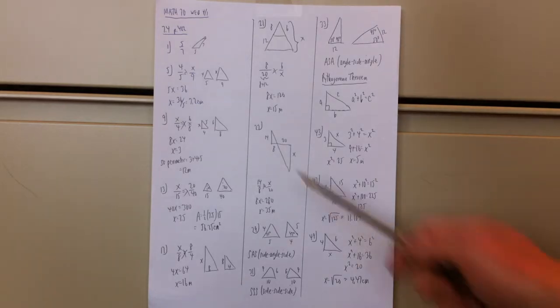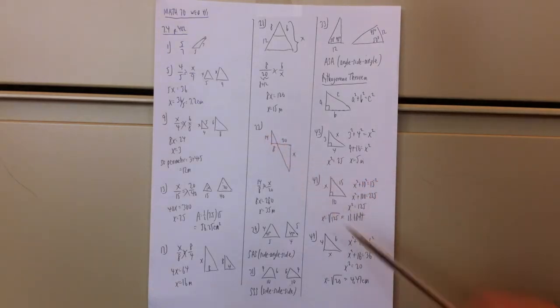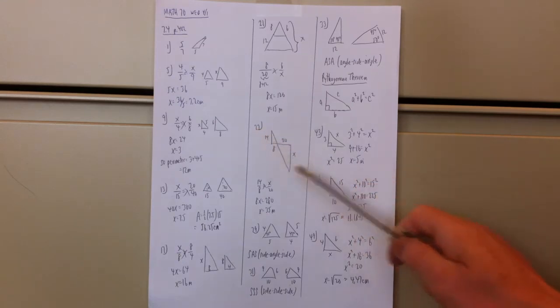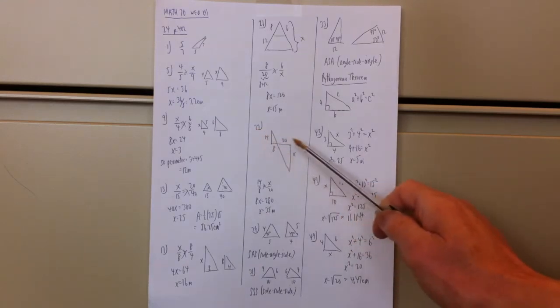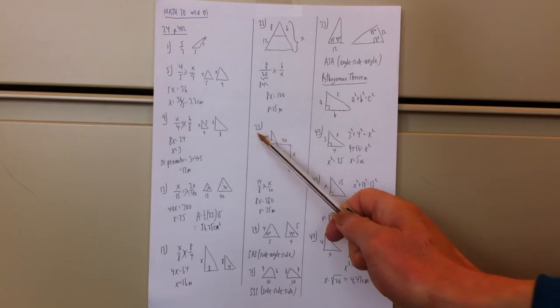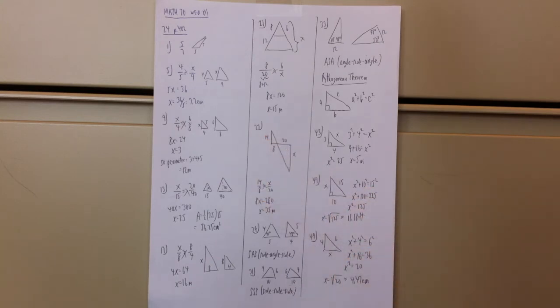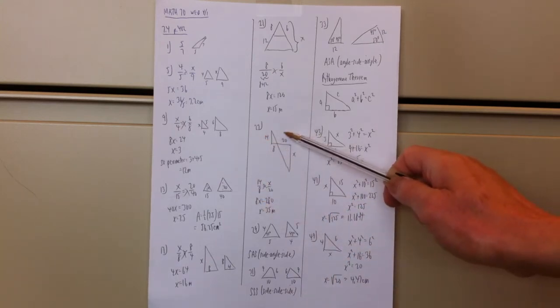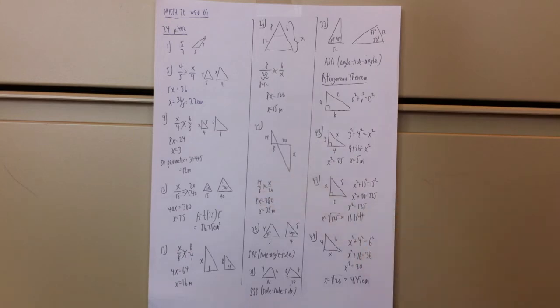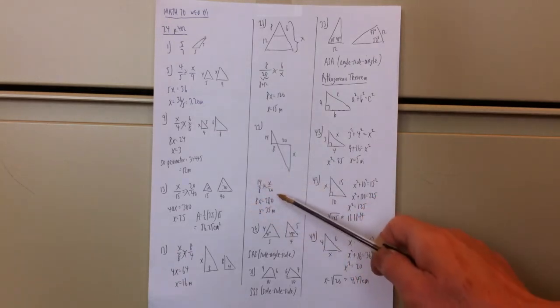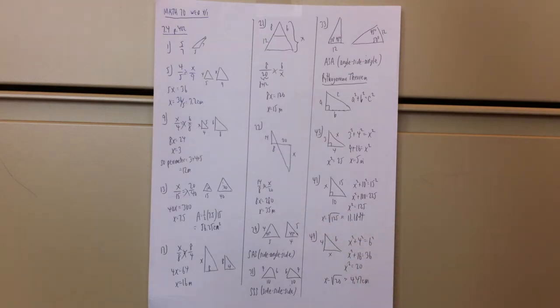22, something similar. You've got a triangle here and a triangle here. This 14 corresponds to this x. That 8 corresponds to the 20. So therefore, the ratio of 14 to 8, 14 over 8, is equal to x over 20. Cross multiply, 8x equals 14 times 20, which is 280. Divide both sides by 8, x is 35 meters.